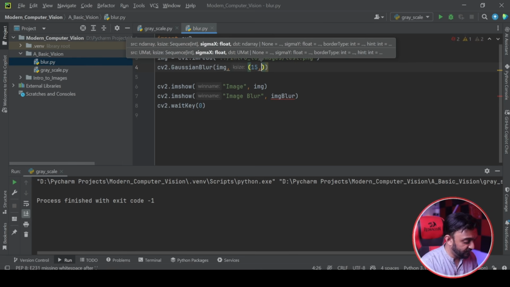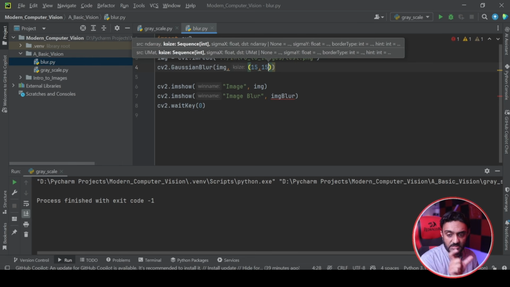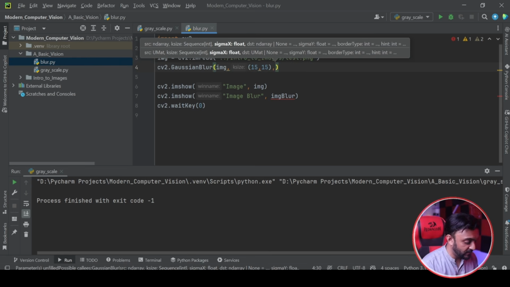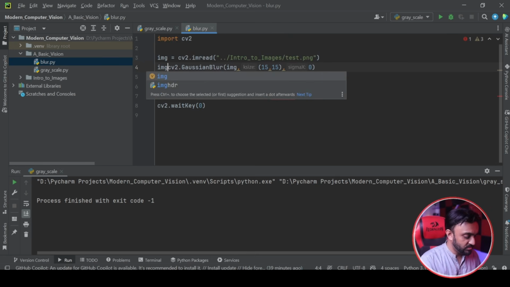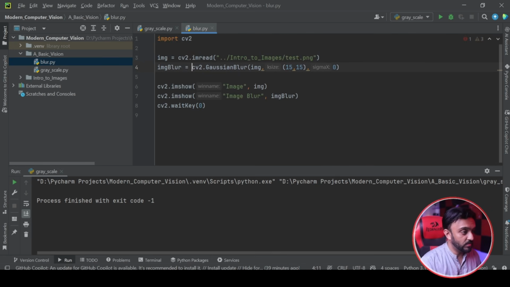So here we will write 15 by 15. This is the kernel size, and then you have also a value of sigma x. So again, these are technical values that will allow you to increase or decrease your blur. Right now you can experiment with them to see what the effect is. So here we can write image blur equals this.